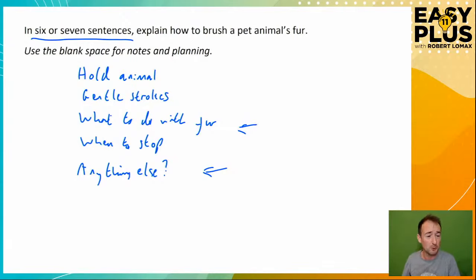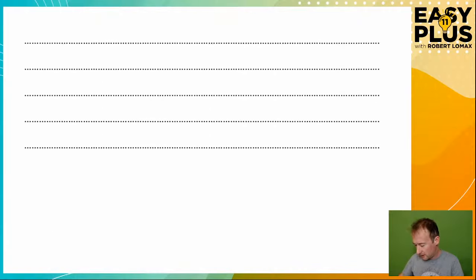It's nice to see there are lots of people watching, because I've publicised this as something for the Essex CSSE exam, so I thought there might be a very small group of people viewing, just the people preparing for that exam. It's really great that lots of other people are here, because they recognise that all writing practice is useful writing practice, so well done for being here. Right, onwards to writing our answer.